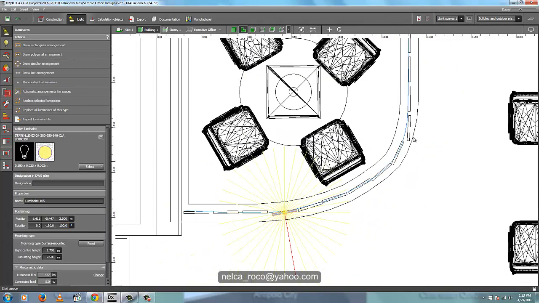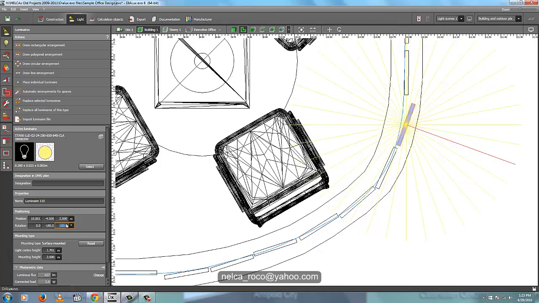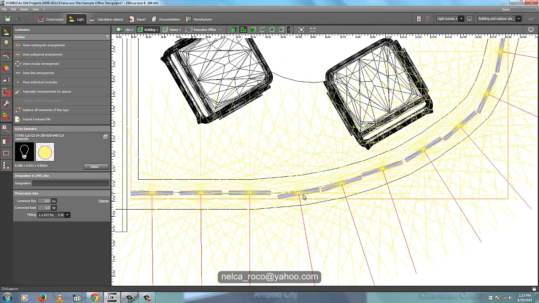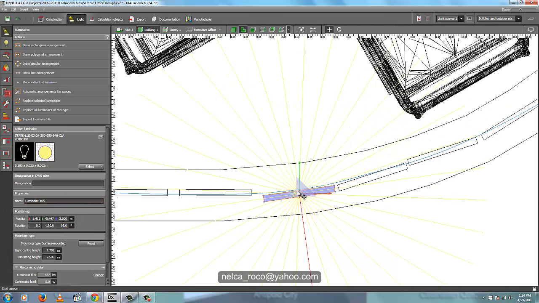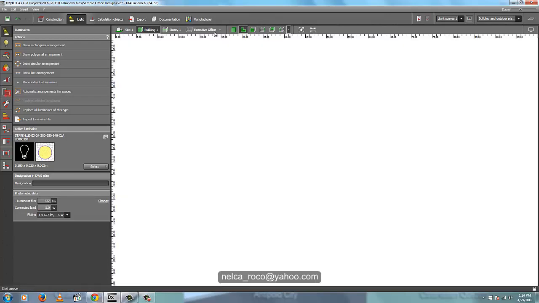Now this one is 160, 170. I did it manually because the reference line is not working. This one is 98. There you go, and let's double check.